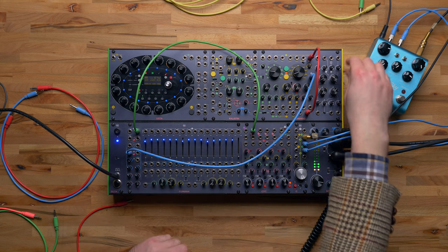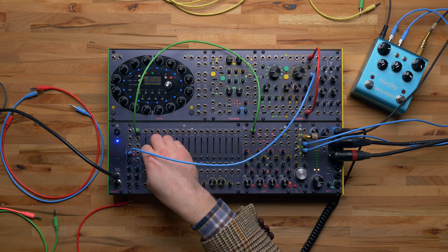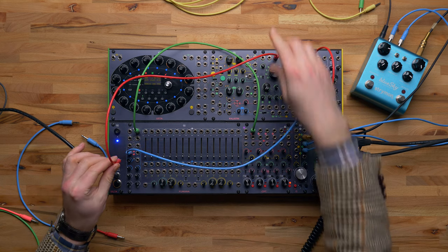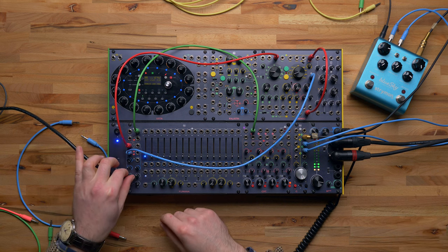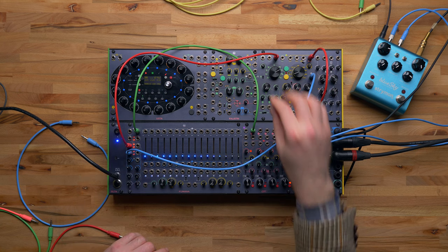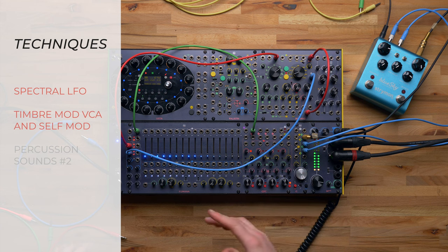And then the other technique, the second technique, the Spectral LFO one, used the green LFO, so we can take the square wave output and patch it to the modulation input, to obtain this kind of sounds.